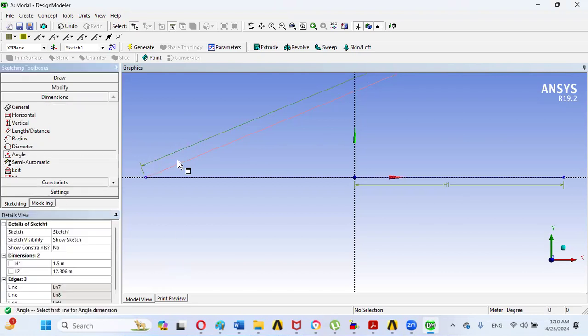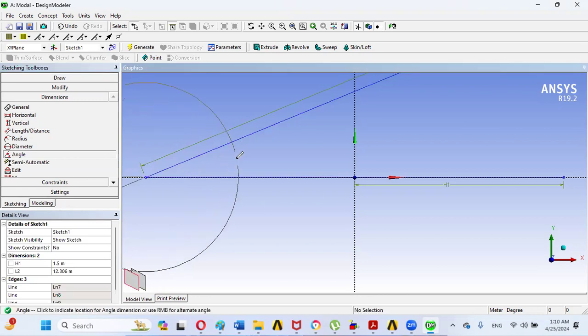Later on, the angle between this line and this line, here we can use alternate angle.